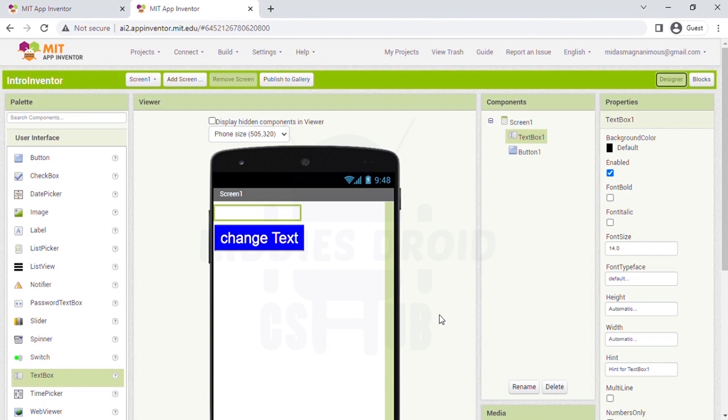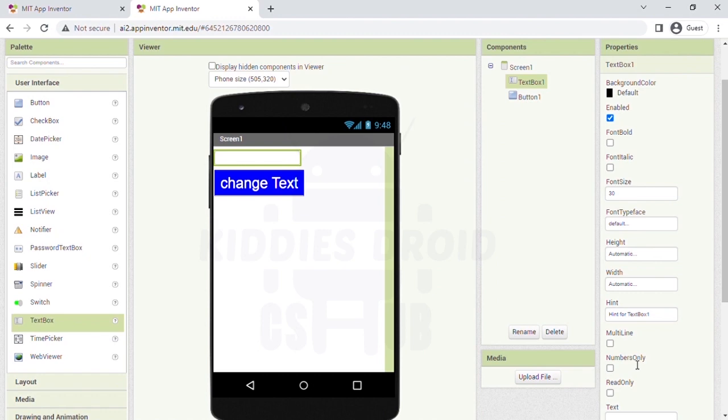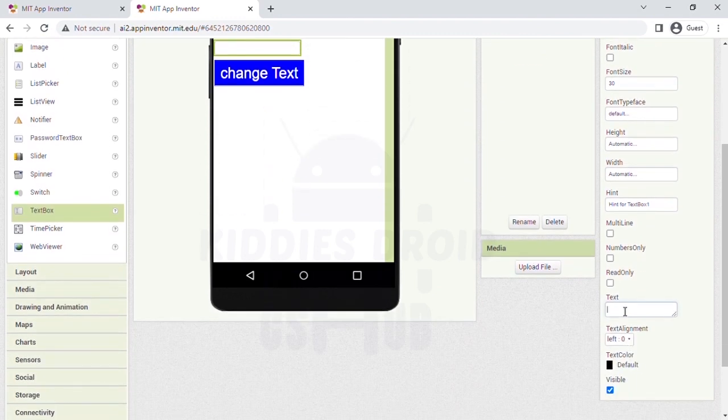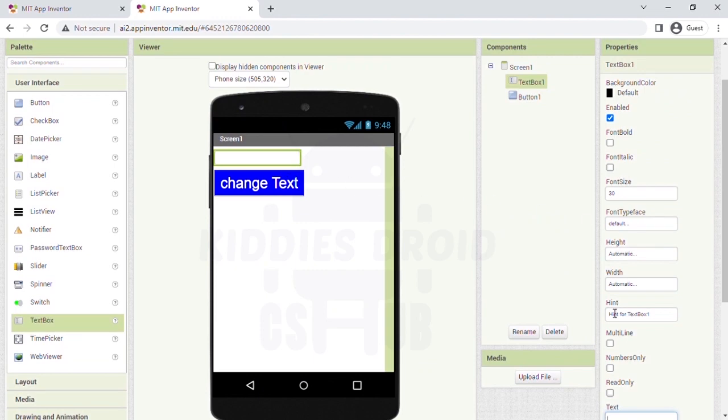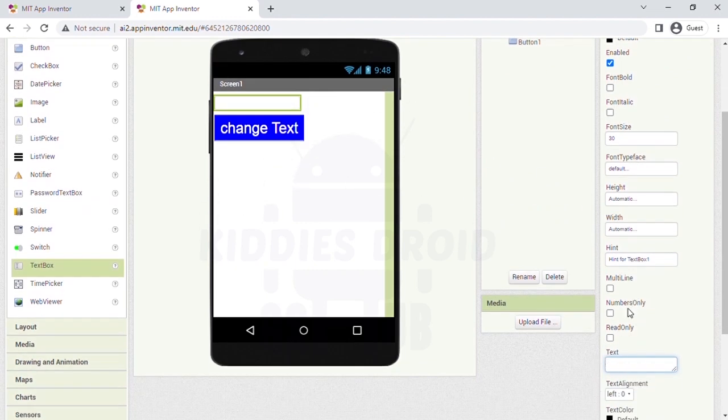Now, remember, we didn't actually touch the properties for the text box. So, let's quickly do that. The font size, we want to adjust and make maybe 30 pixels, so it's going to be big as well and very visible. It also has a hint. So when you start, you're not seeing the hint here, but when it is running on the phone, you get to see the hint here. Okay, so I could just click the hint, or just say type here. Okay, that's fine enough.